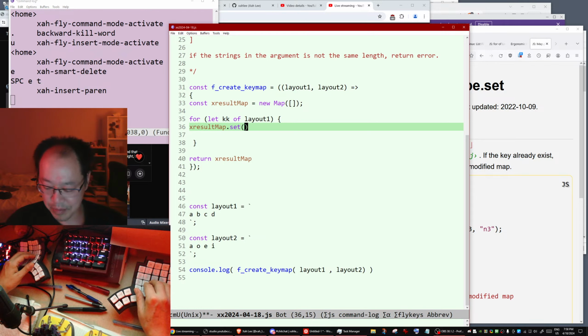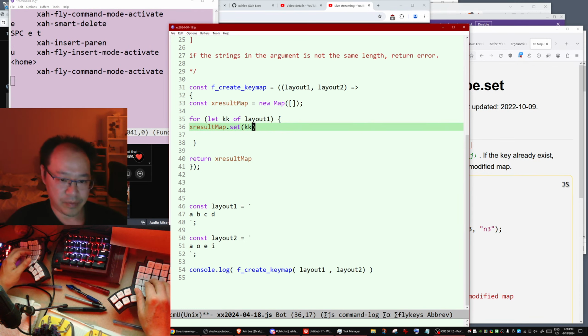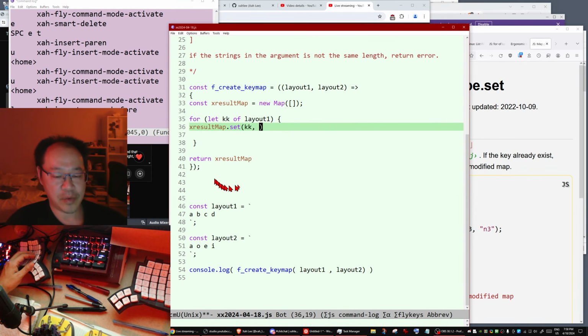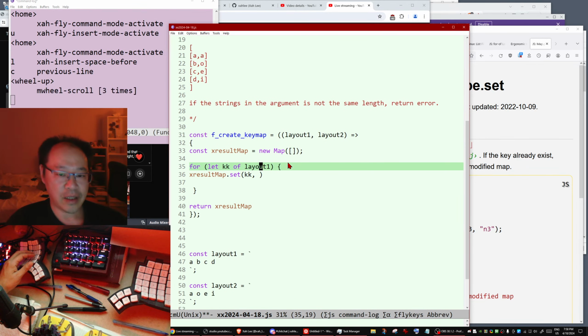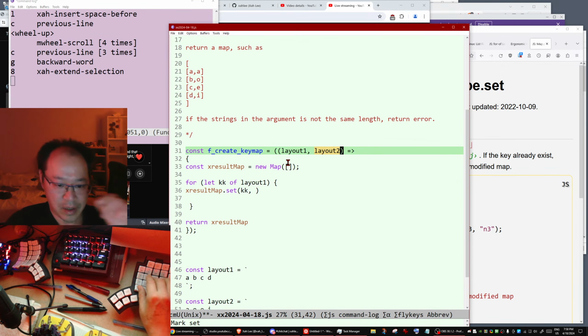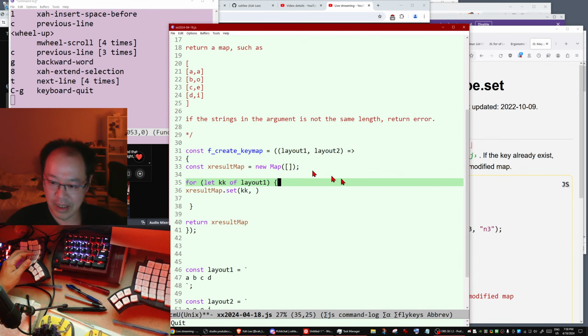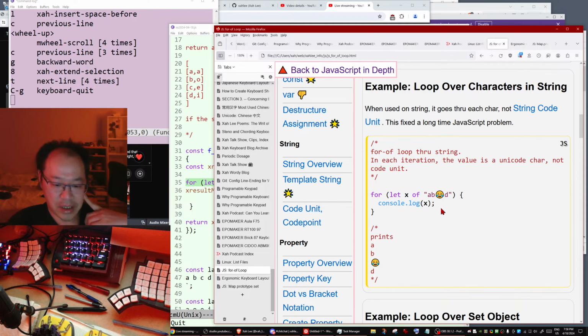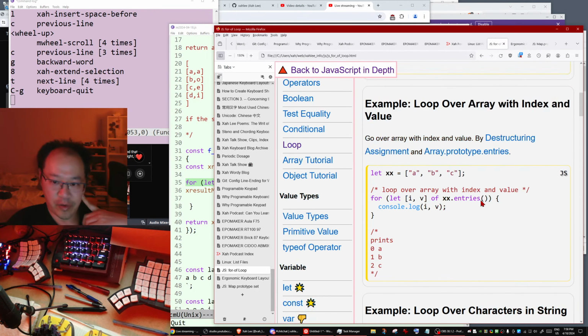So the key will be the original k, and the value will be of the same index from layout 2, but we don't have access to the index. How do we solve that? So in that case, let's look into the detail of the for of loop.